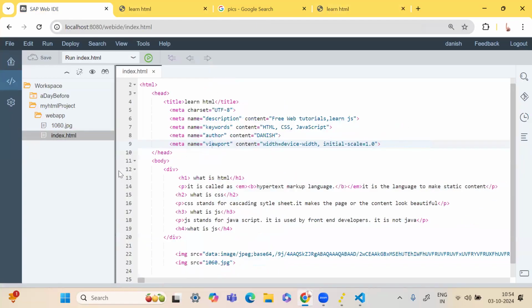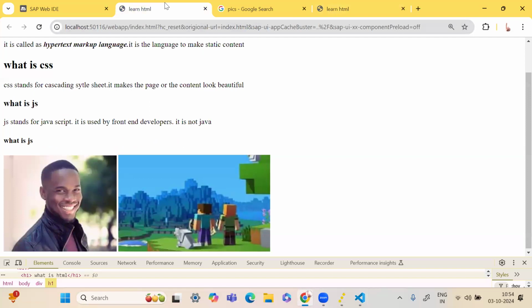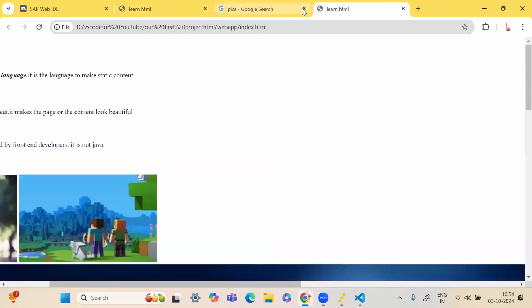Okay, so you see both are HTML. The app that was developed over the Web IDE is rendered on the browser. You see this on the Chrome browser. And the one that we developed on VS Code is also on the Chrome browser. So you should not get confused like something else is happening. It took me a long time.